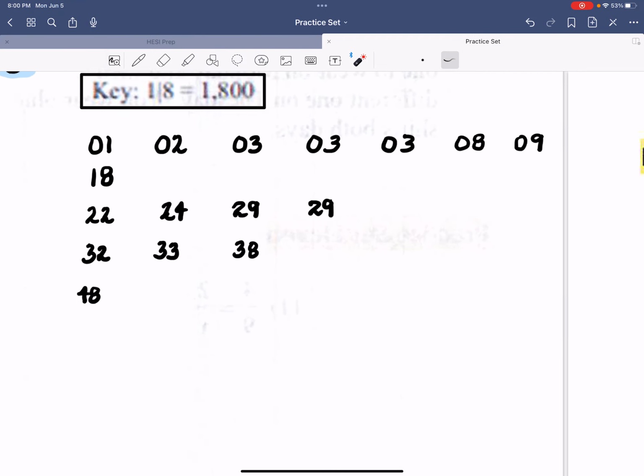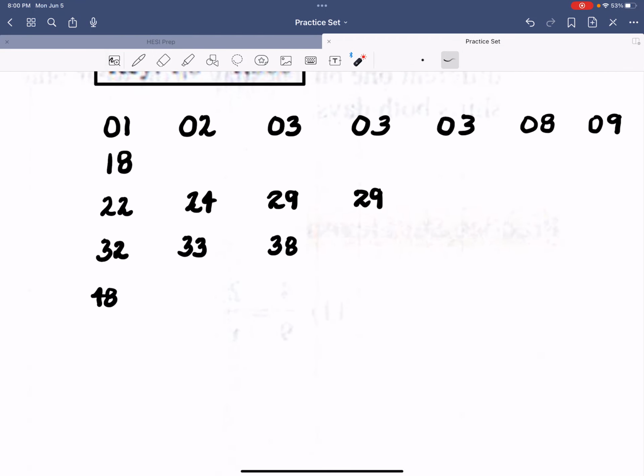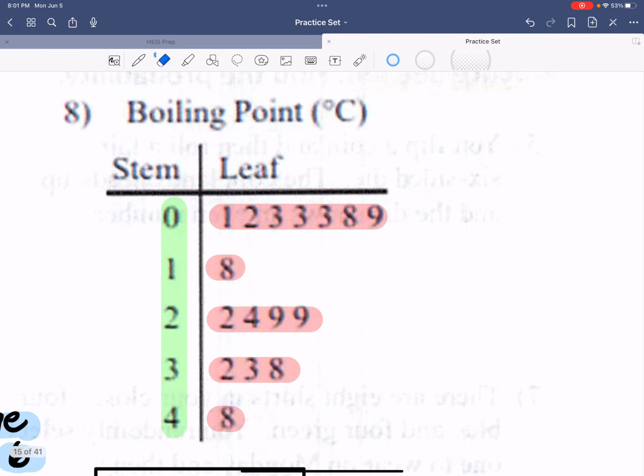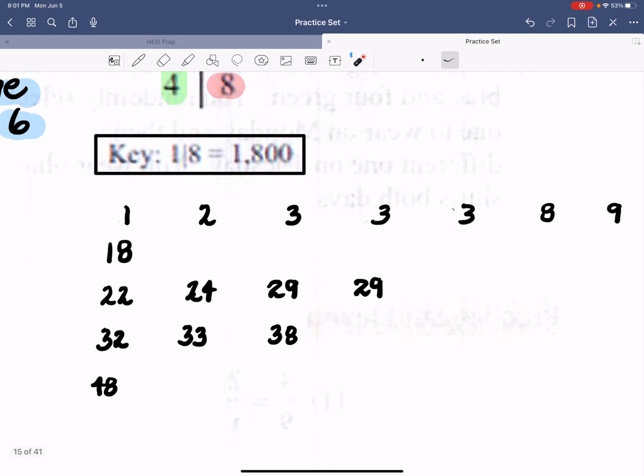All right, we have one more thing to do here. Would you agree with me that those zeros are not really necessary? So you might be able to erase them, or you might just cross them off because they're not necessary. And I'll go back to the graph and show you what I mean. There are no tens here to be accounted for. These are just single digits. Now this one is the 1 that has to go with the 8, but not the zeros.